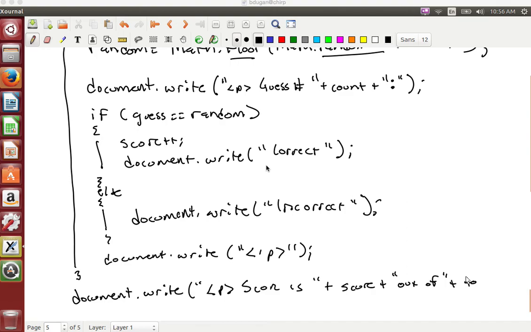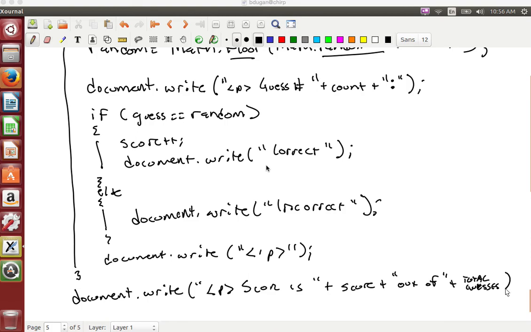Let's correct that so it looks a little bit nicer. Total guesses. I think that's what it was. All right.